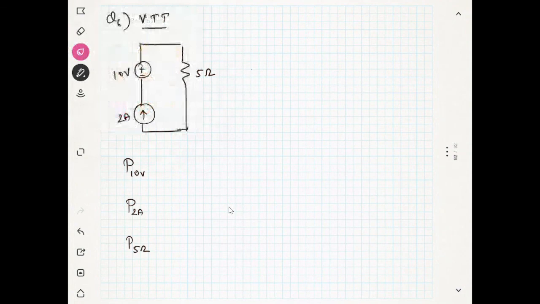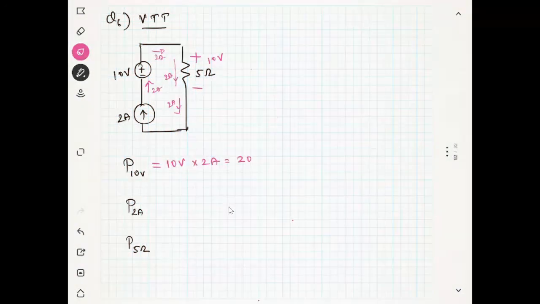So for that we want to find the current. Actually, no issue, the current is 2 ampere everywhere, because you can see throughout the circuit it is 2 ampere, no doubt. So you can find the voltage here, 2 ampere into 5 ohm, it is 10 volt. And you can see here this is 10 across the 10 volt battery. You can say it is 10 volt multiplied by 2 ampere. It is nothing but 20 watts. And can you tell me, is it absorbing or delivering?